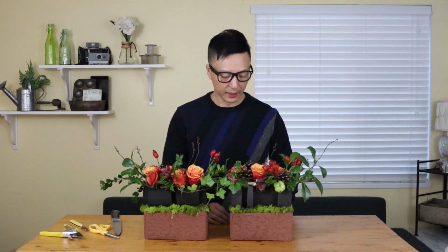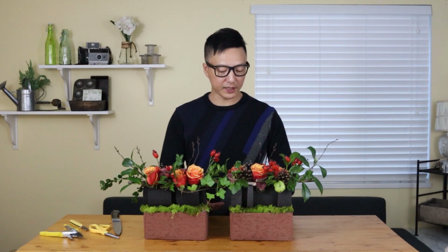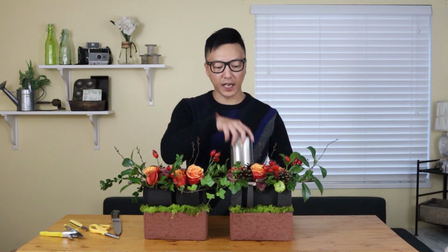For the next design, I'm using Midnight Foam to create a non-traditional table center for the fall holiday seasons. In here, for the base I'm using a 7.5-inch brick rectangular ceramic container in brown. After that, I'm using some moss to cover the mechanic on the bottom. On the middle part, I'm using Midnight Foam to create a really unique layer of foam in here. By using cookie cutters, in this case I'm using a canned soup, just cut the shape and then use the knife to trim it off to make it round.